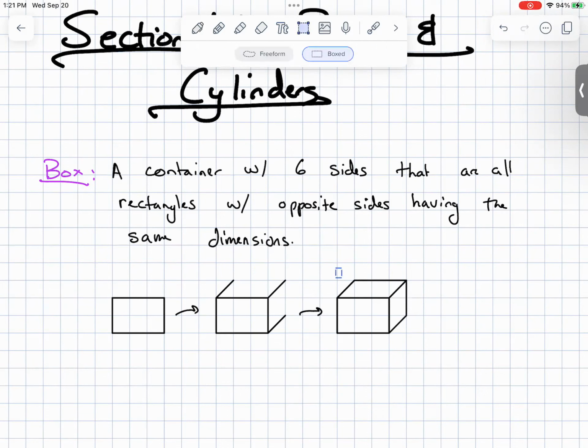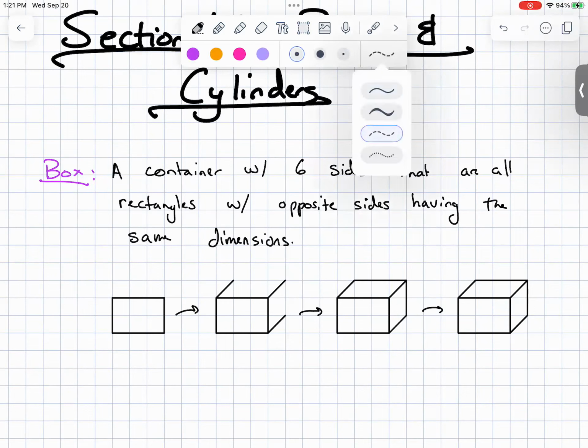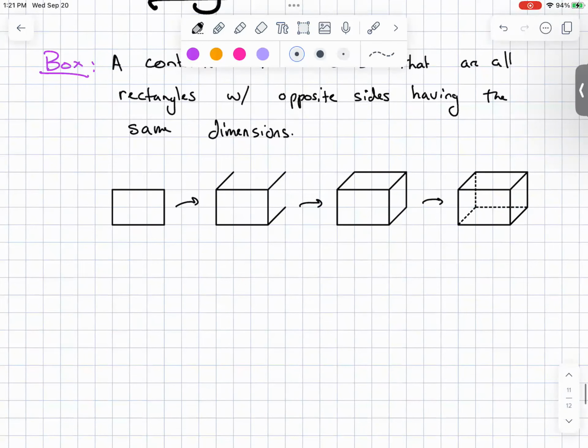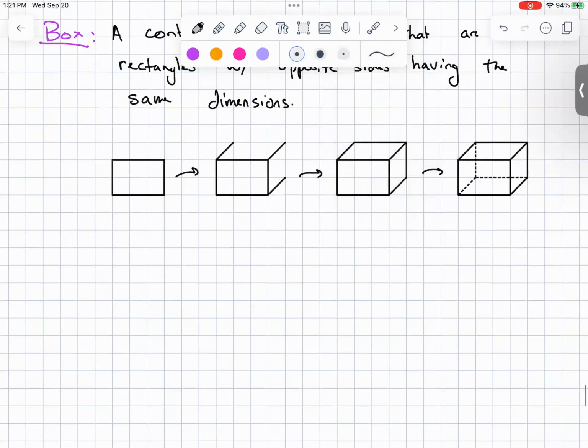And then if we want to add depth, we have to add a little dashed line to say that these are not actually side lengths that we can see, they're in the background. Boom, we've drawn a box. Always fun to draw boxes, at least in my opinion. I love drawing boxes. That's probably why I am a math major. Just like drawing the shapes.